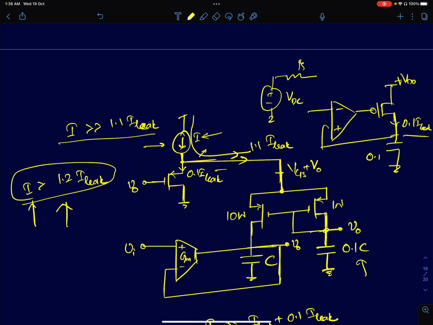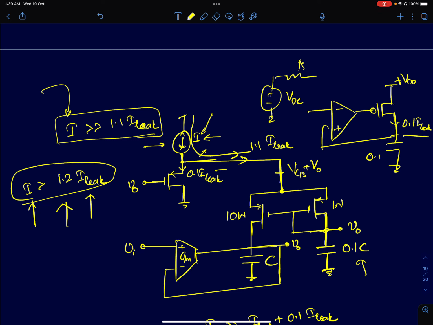Now for this circuit to work, I have to over design it across corners, because this current I, unless it's a fixed current source, unless you have some process tracking and all that, otherwise if you go for a simple design, I'd keep my current source fixed. Then for safety, to ensure its operational accuracy across corners, all you need to do is ensure that this I is greater than 1.2 I leak across temperature and device corners. If you ensure that in simulations and pick that current as your DC bias current, then you are good to go. The circuit is going to work.